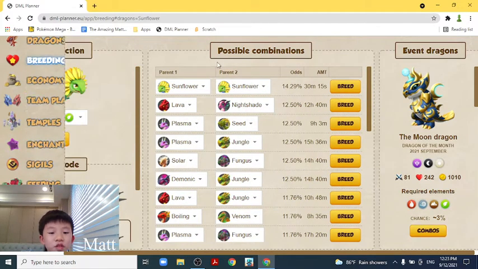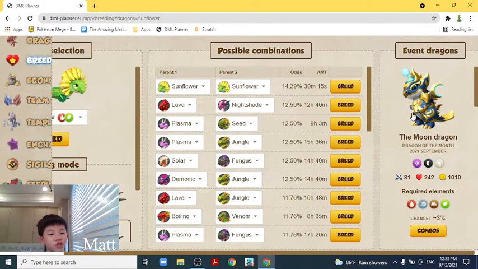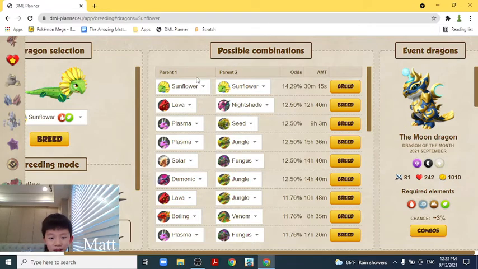So of course, first there's Sunflower Dragon plus Sunflower Dragon. Now, I won't tell you about this breeding combination because it is very dumb. Like, yeah, let's get the Sunflower to get the Sunflower. So I'm not going to talk about this combination. It's impossible to do something like this.